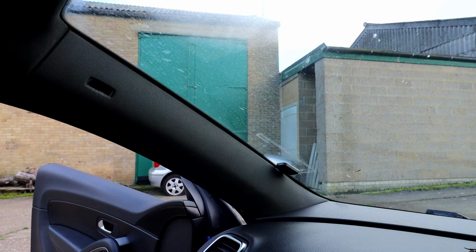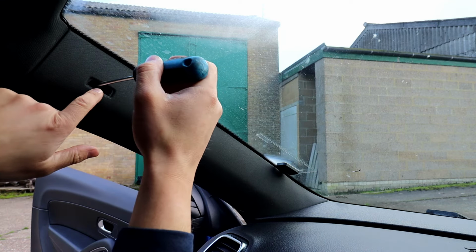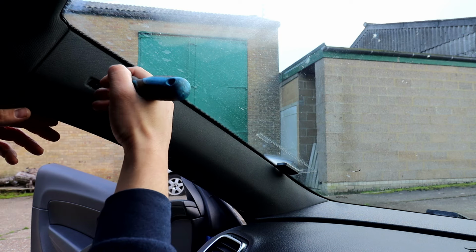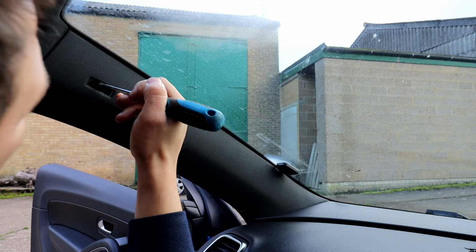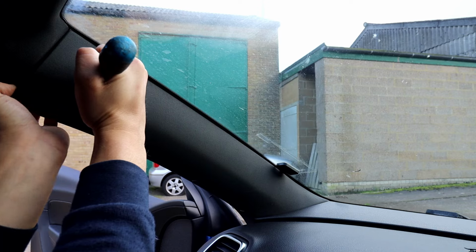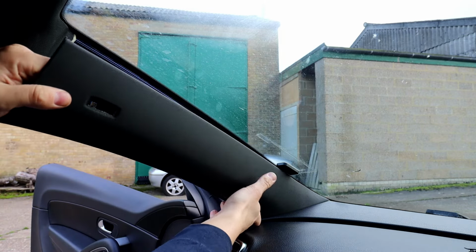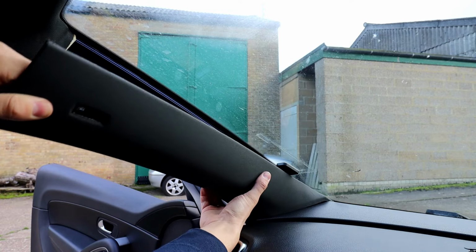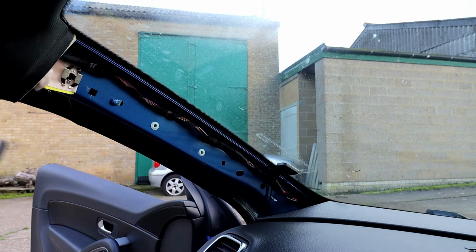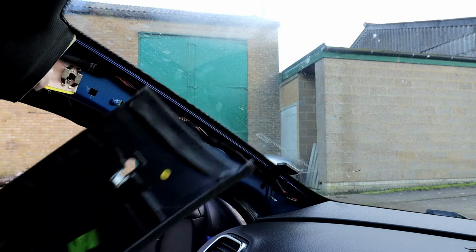Get that out of the way. And what you need now is a flat blade screwdriver. There's a little cutout, a hole there, where you've got a metal clip as part of this cover. You need to push it down, and at the same time as you're pushing it down, you pull the cover off and it unclips. So get your hand behind it and pull it up, and that comes out. As you can see, this is the metal clip that you push down on, so it pops out.